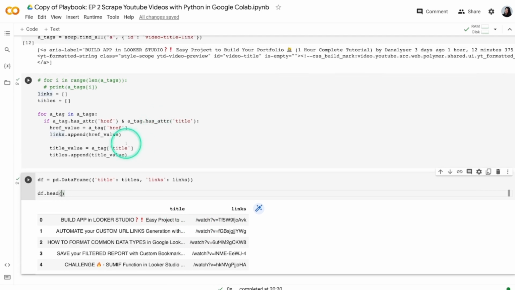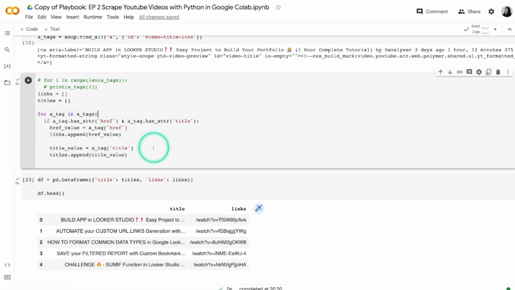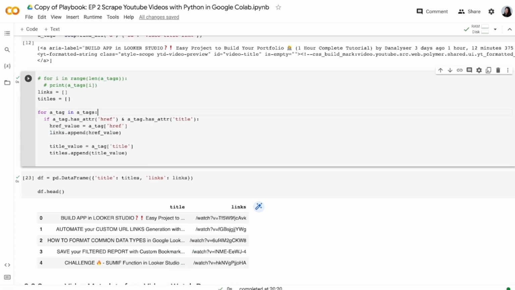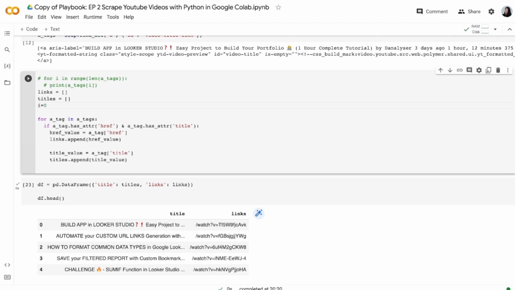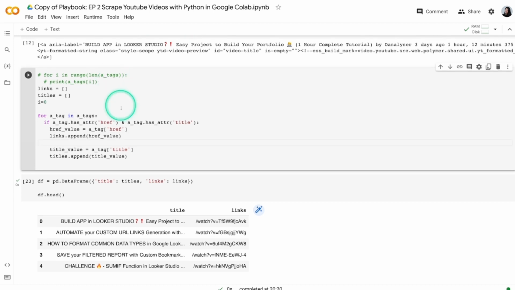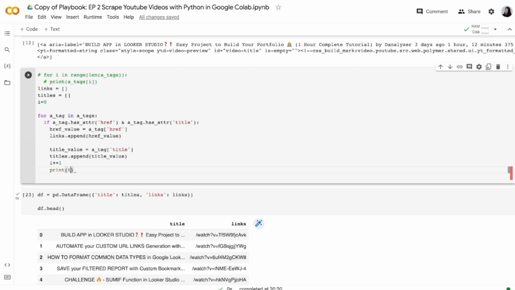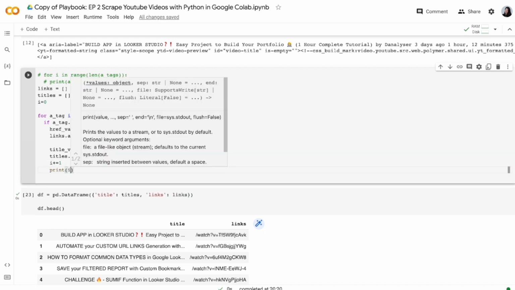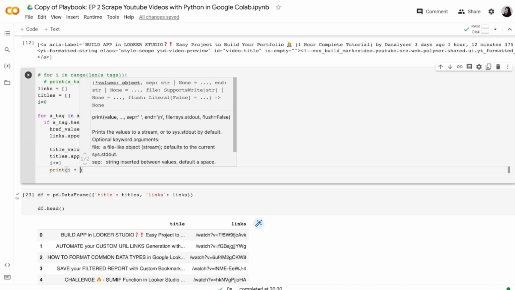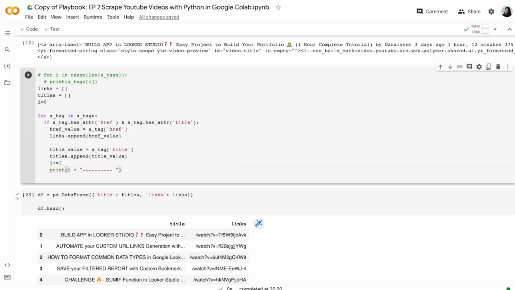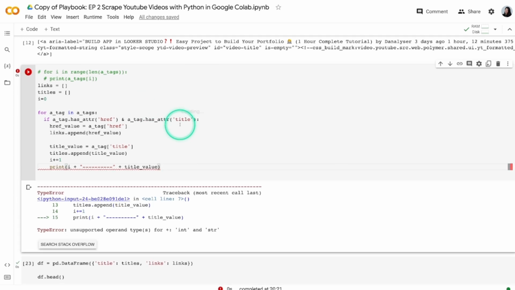So if I add a numbering here for you, and print the title value, you can see that it's an integer.